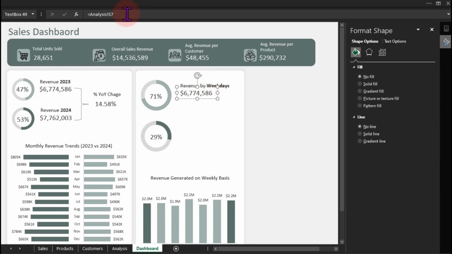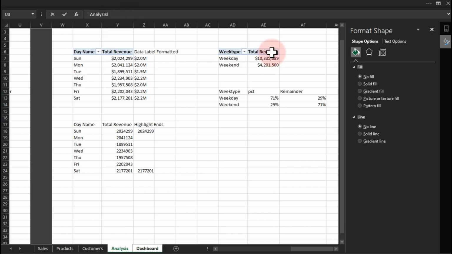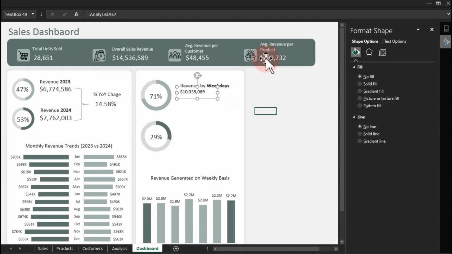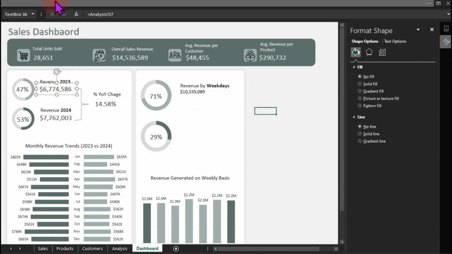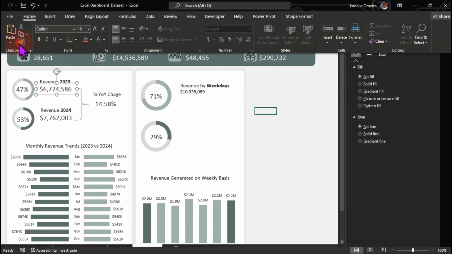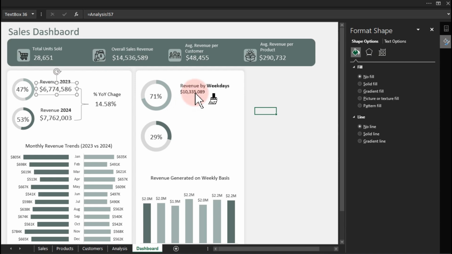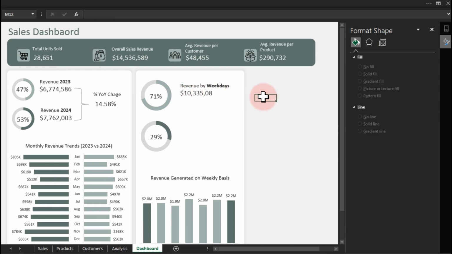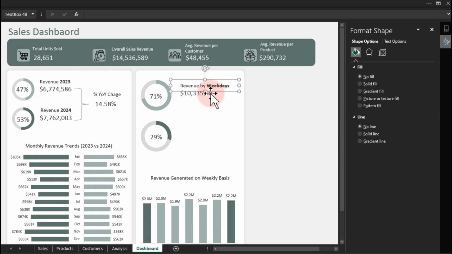So what I need to do now is just to go ahead and grab the actual value for this one. Then we just have to use the same format. So once we have done this now, we can just go ahead and copy this down here.